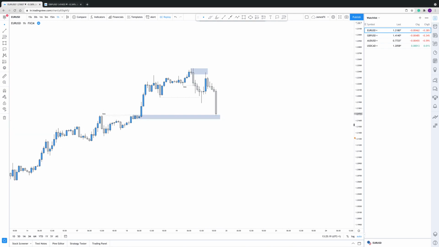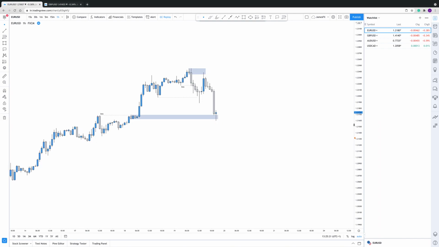But the next candle, I'm not going to go down into a lower time frame and look at the entries, but you can see we did close below it. We wicked below it, but we closed back up. Now for me, this is not invalidating the demand zone, because it's about how it breaks. Is it breaking momentously, or is it breaking correctively with wicks? And we can see it is breaking with wicks.